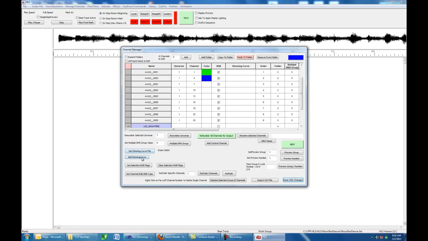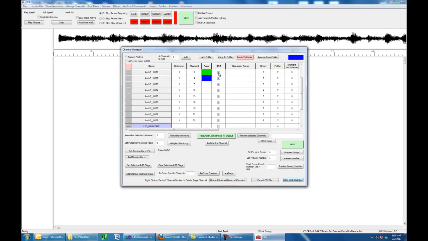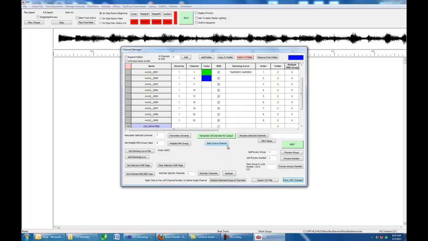So these dimming curves will allow you to put this up. So that's the difference between when you're designing and when you're actually using. I got to step through this, and that's a little bug, so I'll take care of that. But that's how you're going to effectively assign the same dimming curve to multiple channels. If I right-click again, I can come up here, and that is an RGB channel. Is that RGB? Yeah, so that's RGB right now. So I could come up and I could assign an RGB dimming curve. There, I've assigned a dimming curve.